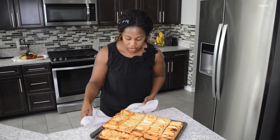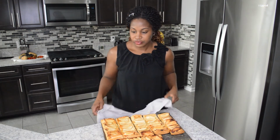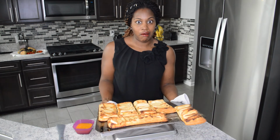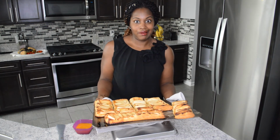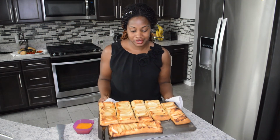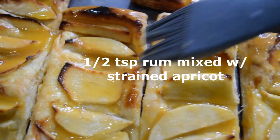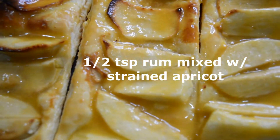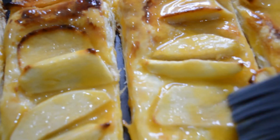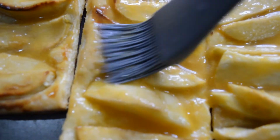Alright, so my toaster strudels are done, or my apple galette is done. So I'm going to go ahead and brush it with my apricot mixture. Alright, so I'm going to take my rum and I'm just going to mix it into my apricot mixture here. I'm going to take my brush and I'm just going to dab it into my mixture and coat each one of these generously. After coating each one, I'm just going to let it sit and cool.